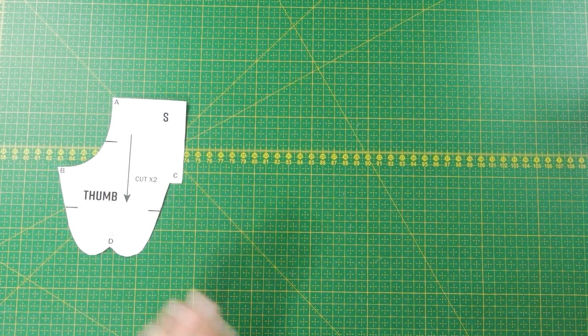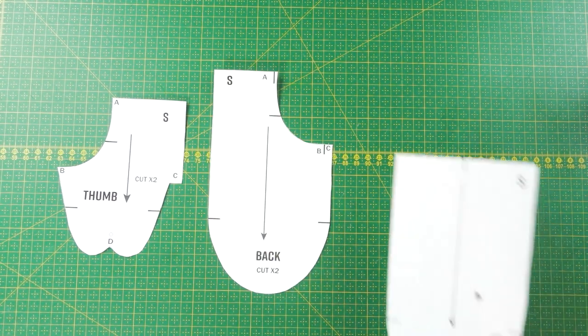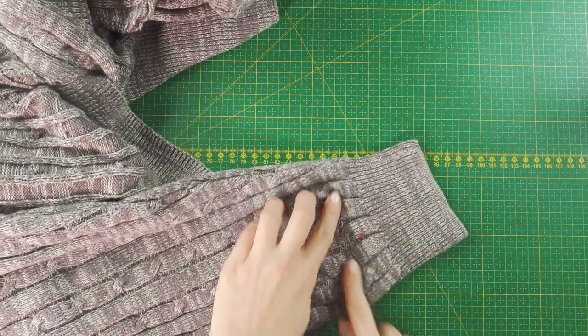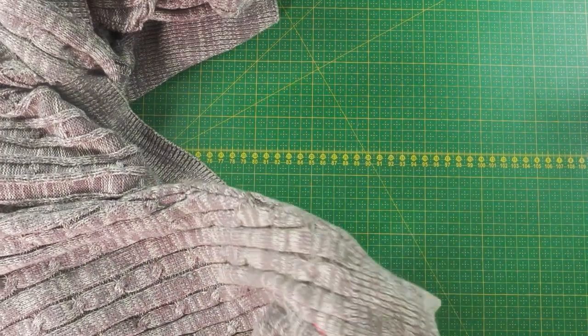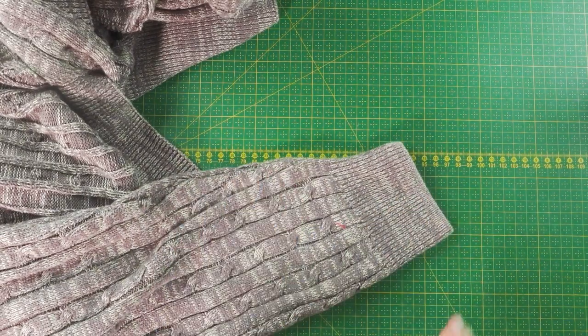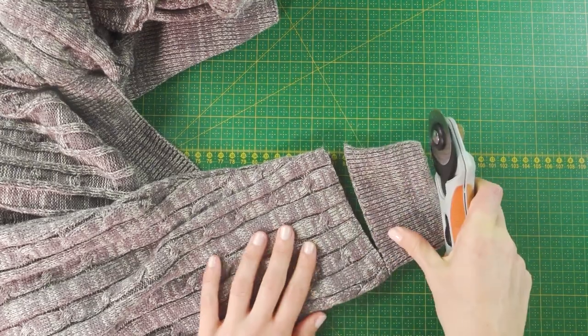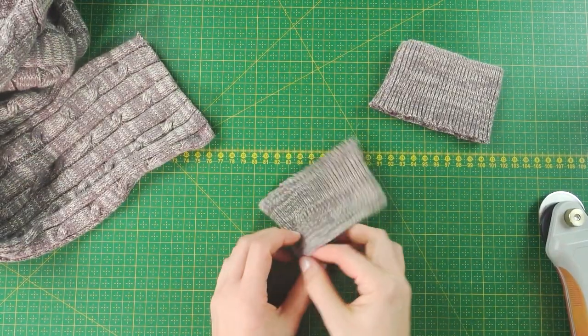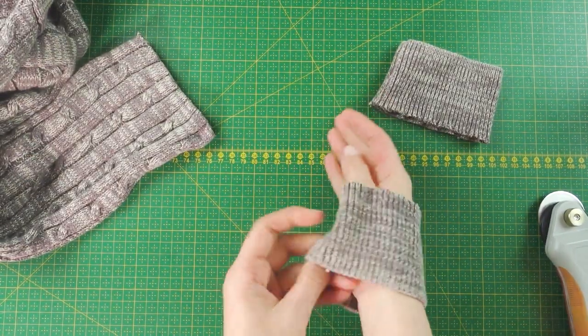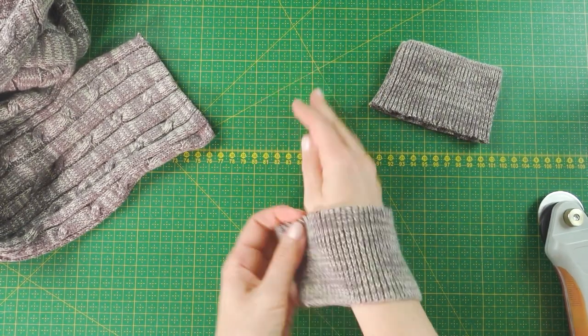So we need three pattern pieces for this project: a thumb piece, a back, and then a front. And by the way, you don't need a cuff pattern piece because we're actually using the knitted cuffs from the sweater, which makes this even easier. Start off by cutting the cuffs off the sleeves. Try and see if they fit, because you might need to make them slightly tighter, but that's an easy fix and I'll show you how to do that later on in this tutorial.